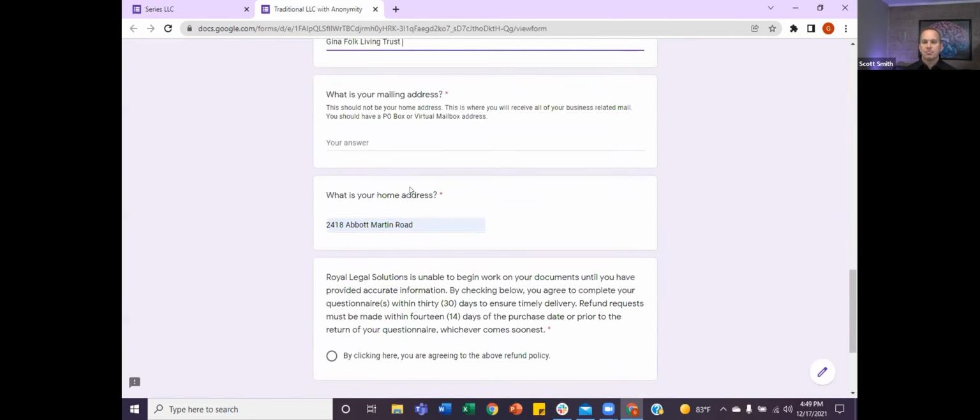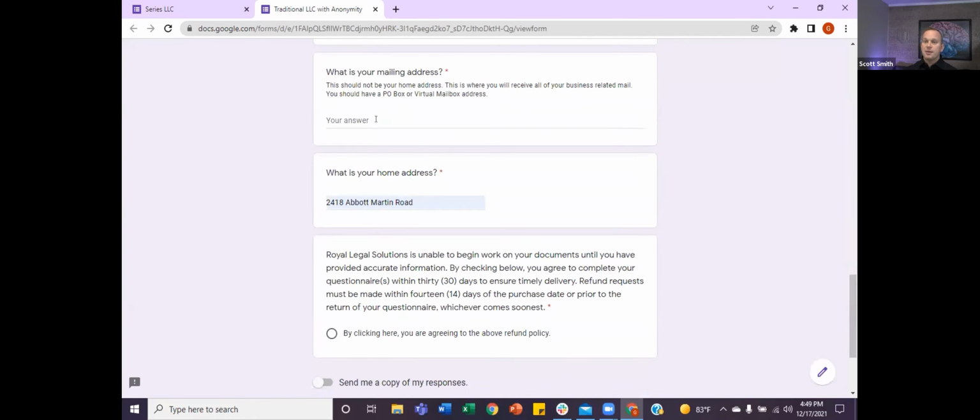Okay. So here we have the mailing address. For the mailing address, again, this is what we recommend you set up here with a PO box, a virtual mailing address, something we can set up online. Yeah, because we don't want any mail coming to the law firm address because we're not set up to scan and send that mail. And we don't want that going to your home address because that could potentially blow your anonymity. However, we want to know your home address because that needs to be listed inside of the internal documentation for the LLC and the trust that helps identify you.